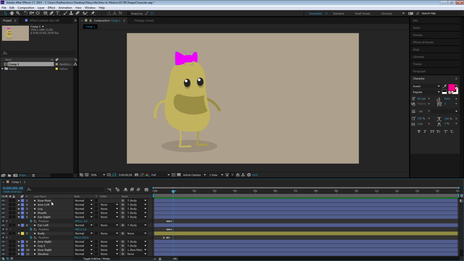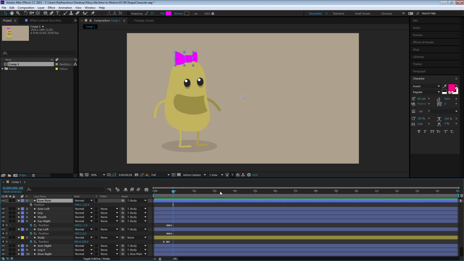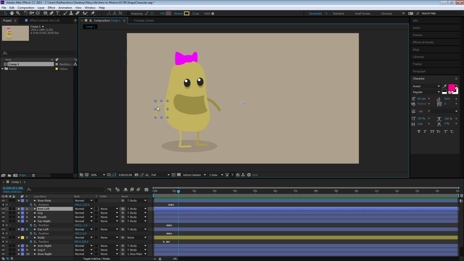And then last, let's just have the bow main bounce up. So I'm going to get into that one. And right after, aligned with the eye right peak, I'm going to have the bow go right after. Oops. So not that much, 1, 2, 3, 4. And then we can copy and paste that first keyframe. All we're doing here is making the body lead the way, and then everything else reacts accordingly. Now that bow is a little bit too late, so let's nudge that left. Boom. There we go. And I'm making the body shift and jostle a little bit because I'm going to throw these arms up in the air.